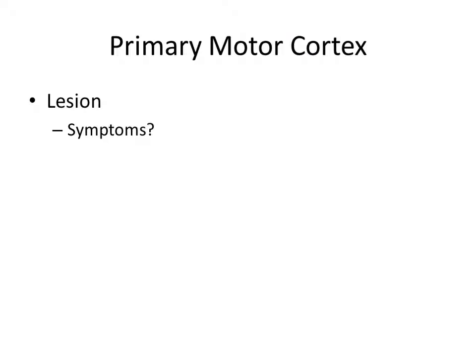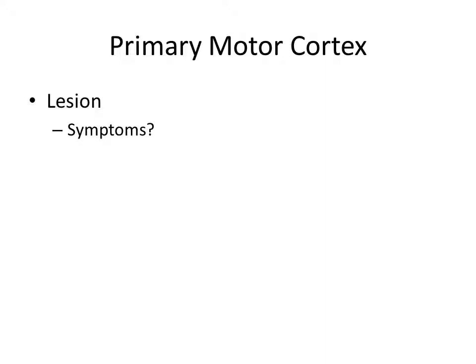So what would we expect for symptoms if we had a lesion of a primary motor cortex? You should be thinking your lateral corticospinal tract and your corticobulbar tracts in particular, keeping in mind the anterior corticospinal tract has some bilateral innervation, more to our trunk and shoulder girdle and pelvic girdle muscles, whereas our lateral corticospinal tract is almost completely contralateral, and our corticobulbar is contralateral, although many of the lower motor neurons and the cranial nerves receive innervation from both the right and the left corticobulbar tracts.